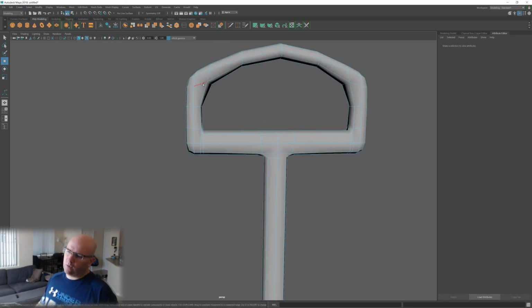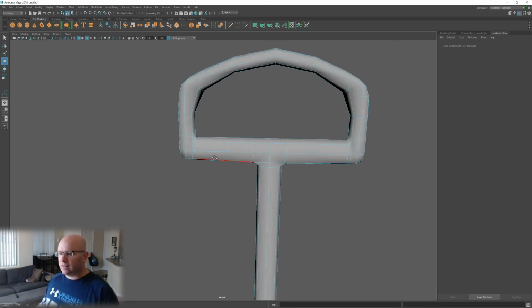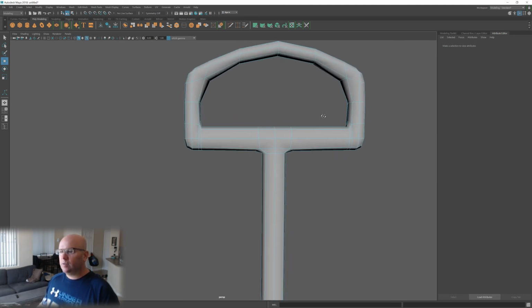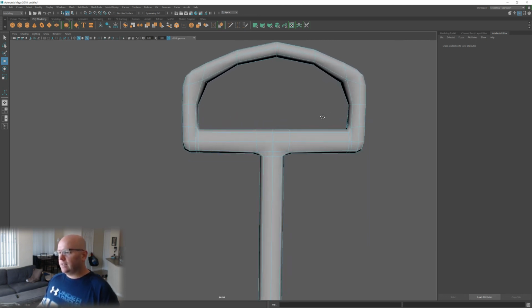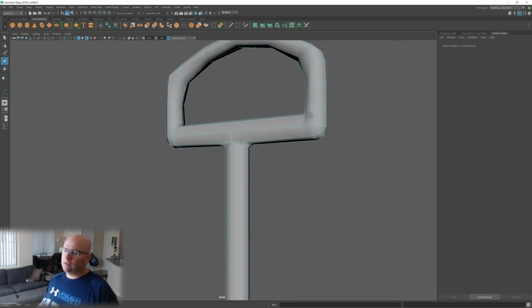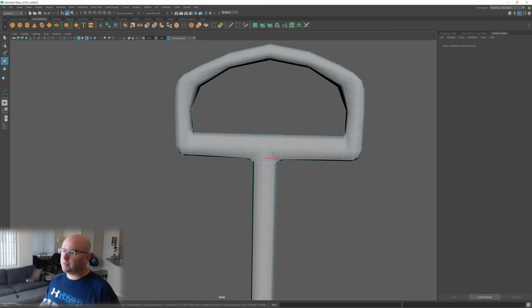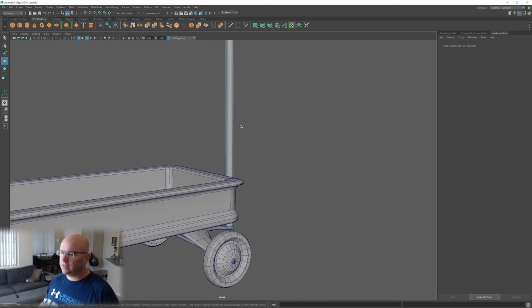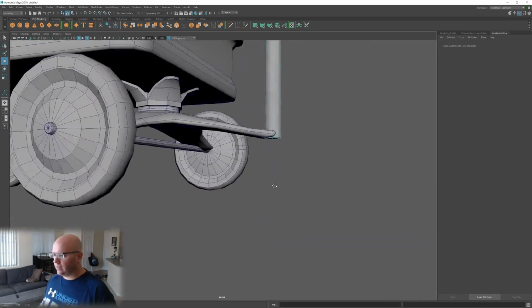This is a little bit wonky. It would have been nice, if I had cut a few more creases in there, it could have helped to turn that corner better. It looks a little funky, but whatever. So could I get rid of some more edge loops? I could optimize a little bit if I really wanted to, but I'm not going to worry about it because, again, at least everything is quads. It's all nice, easy to work with.